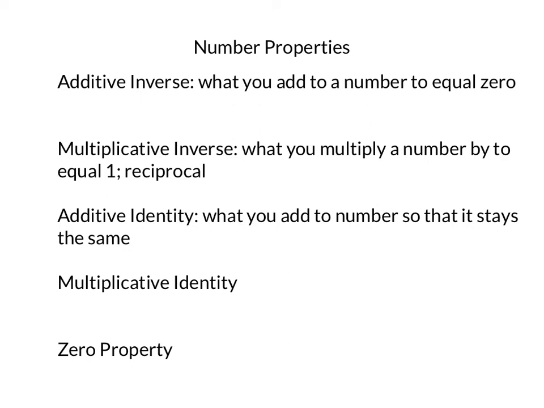The additive identity is what you add to a number so that it stays the same. Basically, this is adding 0, which doesn't seem to make a whole lot of sense now, but later on in math it's going to be very helpful. But, for example, 4 plus 0 equals 4.